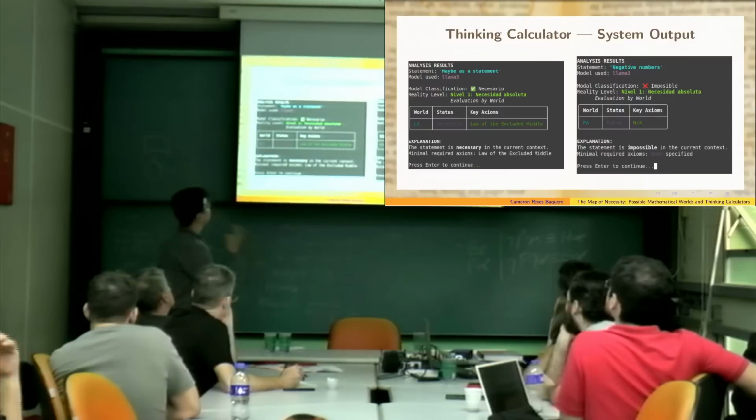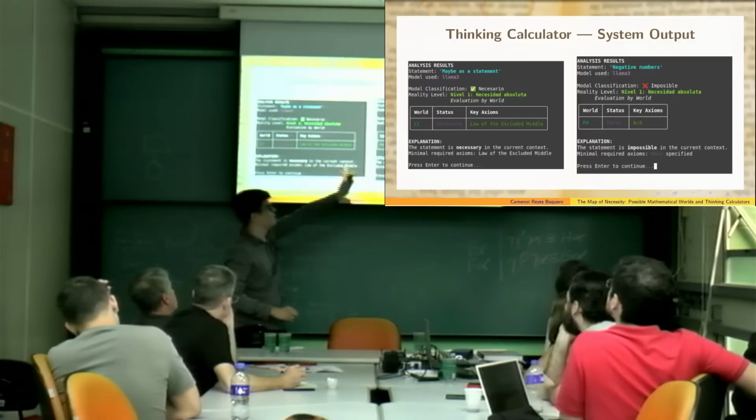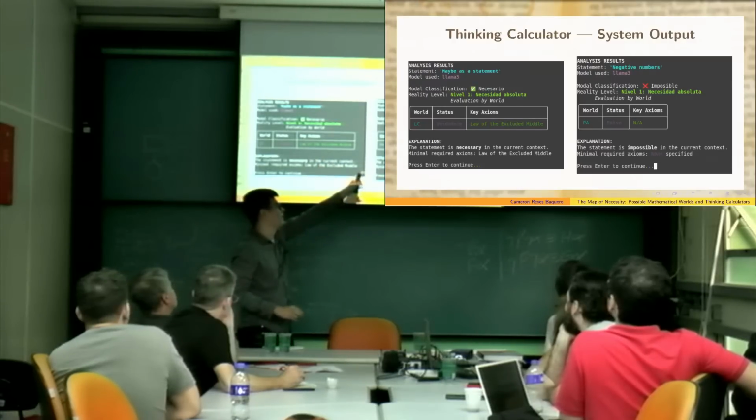When I ask anything, for example, a statement in classical logic, and say that it is the log split, it's necessary in the current context, minimal recurrence, just the one for that word, so it's necessary. And here there are negative numbers, but we can have natural numbers.